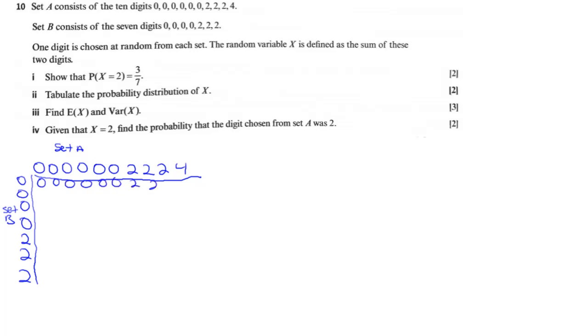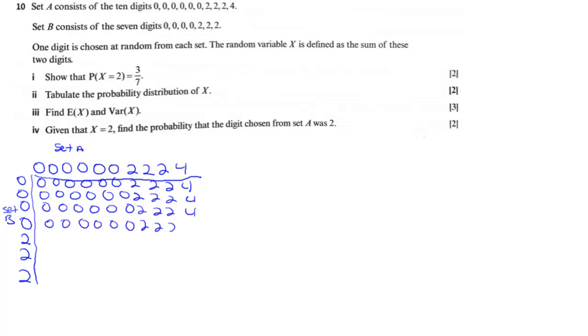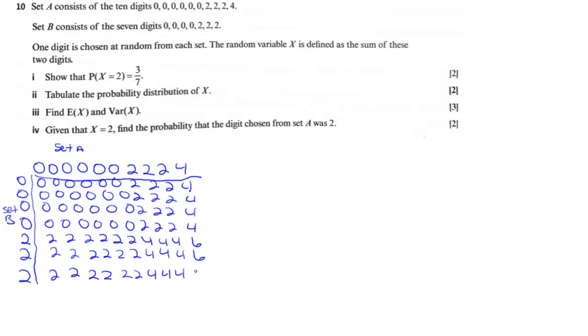Your first inclination is, this is ridiculous, I'm just writing the same thing over and over again. What they're trying to do is set up a pretty extensive possibility table, but the adding of the numbers shouldn't be a big complication. You just have to be careful and not screw it up. We've got 10 and 7, so that means we're going to have a total of 70 numbers in our grid.